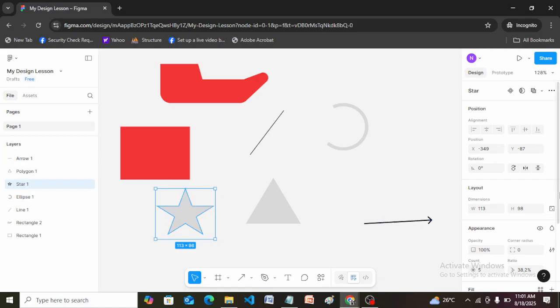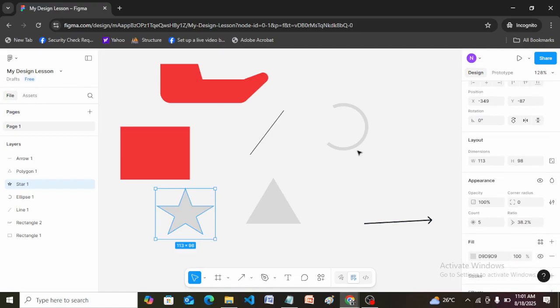And we also have those properties here, just like when I showed you those points for the circle. Also for this star, we have those properties here. You have the count, you have the ratio, and you have the radius. So here you can change the count to maybe 7. So you're having 1, 2, 3, 4, 5, 6, 7. And change it to any number. You can change it to 16 and so on.